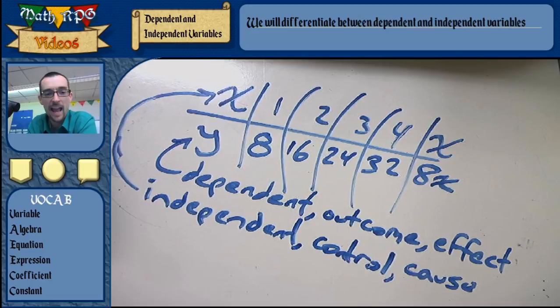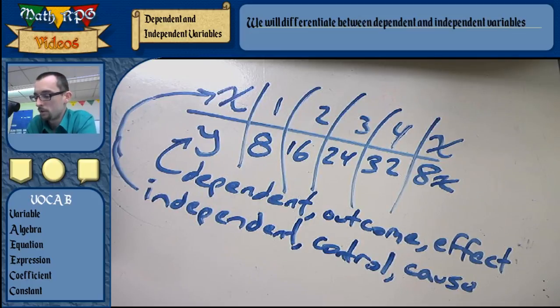Usually the X happens first. If they don't happen at the same time, the X happens first because it's the cause. In my example with my temperature changing, I change the temperature, which causes students to perform better or worse. It's not the opposite way. It's not the students start slacking off and the room starts getting colder. It's the other way around. I cause the temperature to change, and that causes the effect, which is the students' grades change, or their performance, or whatever. Kind of a dumb example, but there it is.